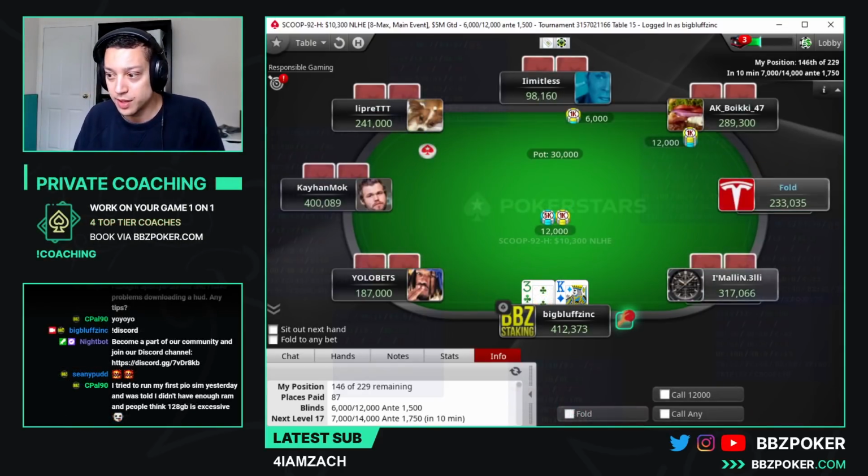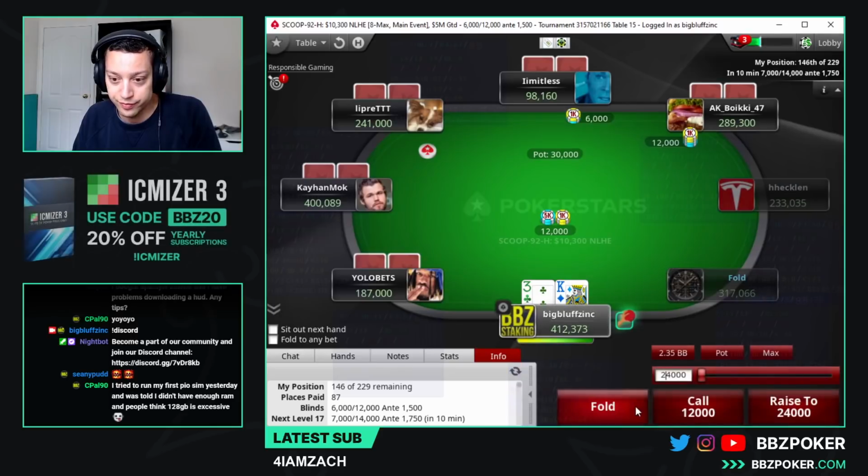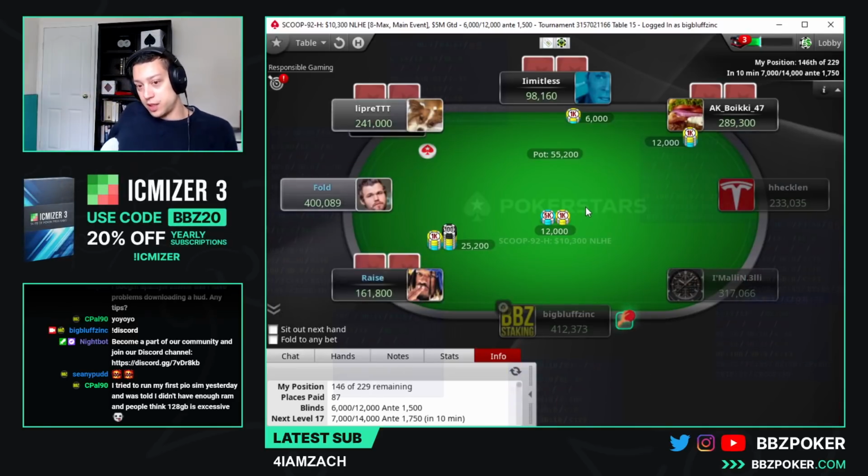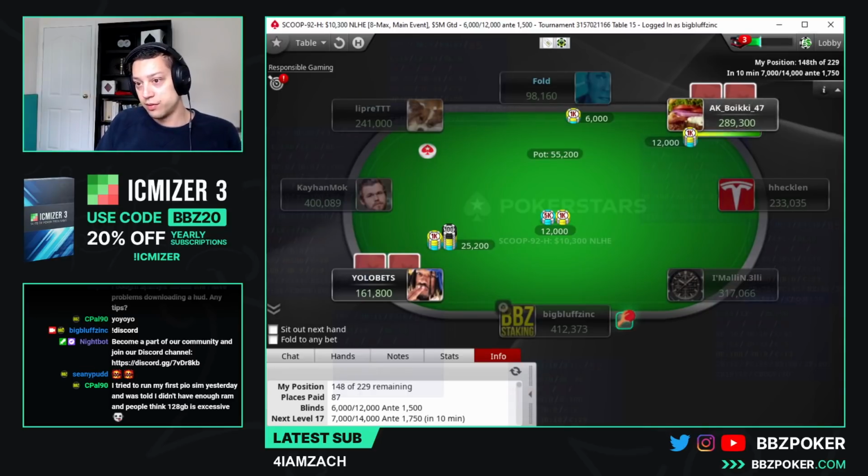9-0 from watching the first couple hours of the bundle last night. I've determined I'm a nit. There's worse things than being tight, but yeah, most people don't understand how to defend flops very well or defend rivers very well. They just fold too much.